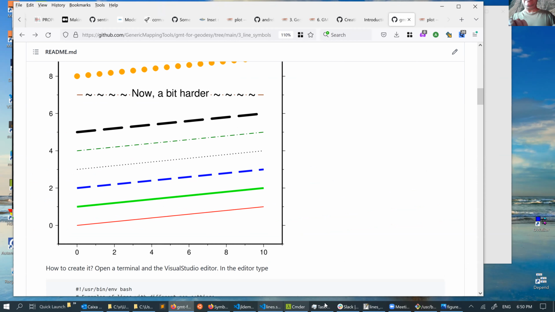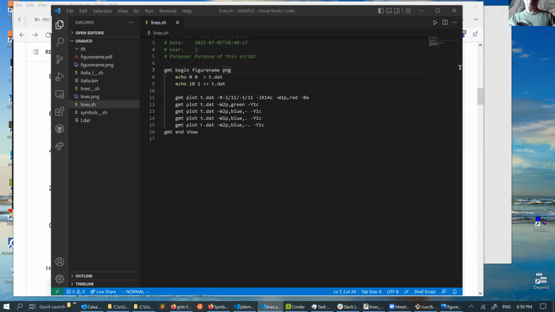So we're gonna do it again. One, make it thicker. 5. If I drop the color, it will be black and it will be dash.